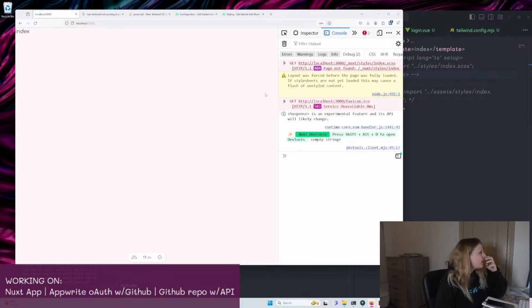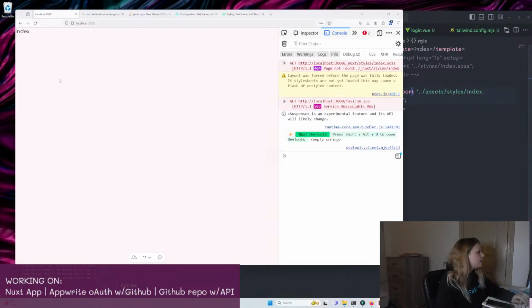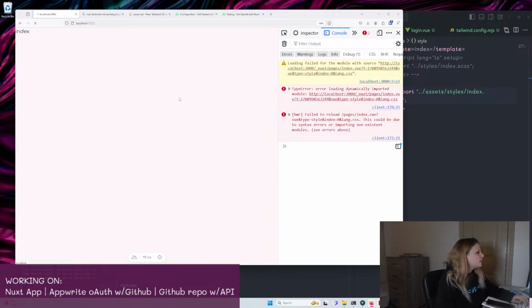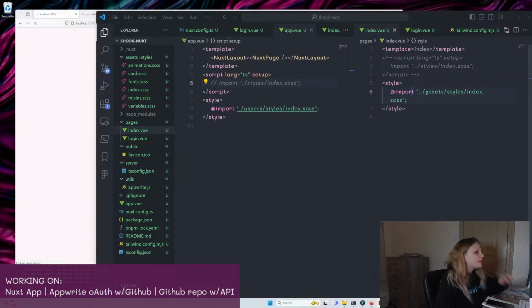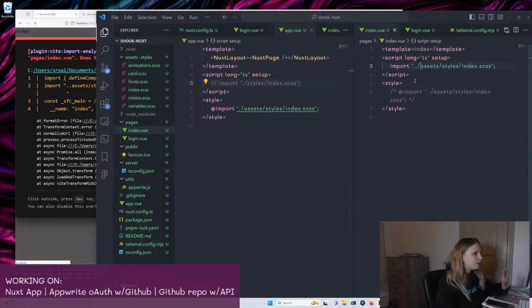All right, there we go. That one's not giving me an error anymore. Yay. All right, now let's see. Okay, and then it's getting mad at me. Why? At this point, I don't even care if I have to import it every time.